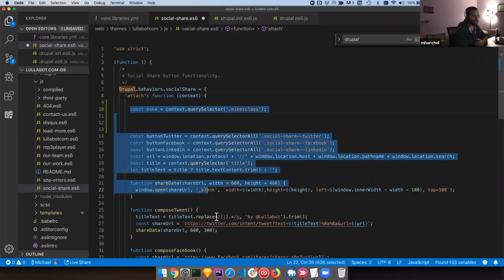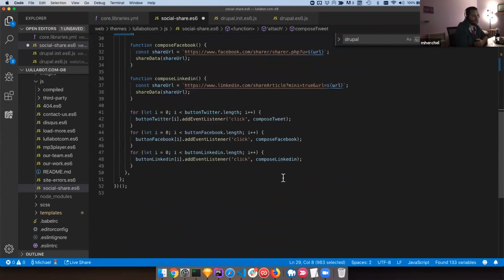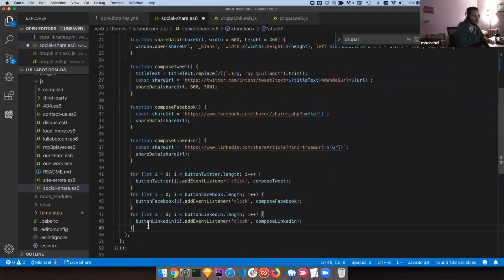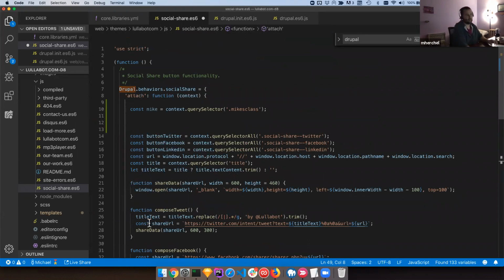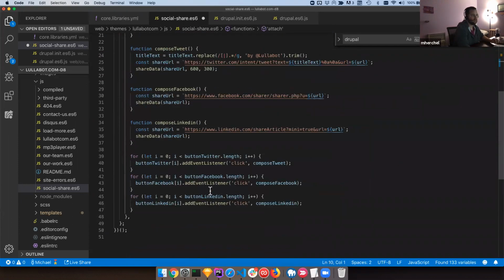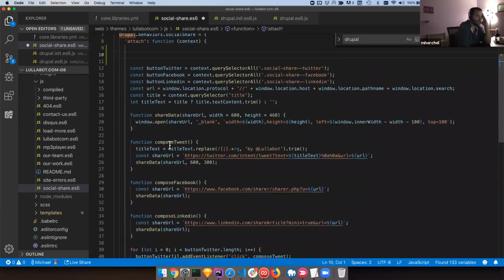So all this JavaScript right here will most likely be run multiple times, sometimes multiple times on a page load, especially if you're doing all the Ajax stuff, or if Drupal's Ajaxing something in. So this whole block of JavaScript can run multiple times, and that could be a little problematic, because what'll happen is you might have multiple event listeners attached to something. Let me see if I'm adding an event listener here.